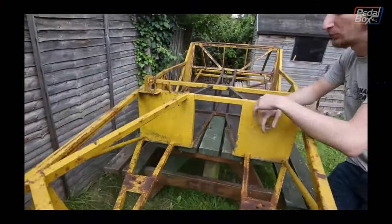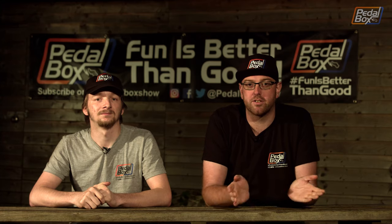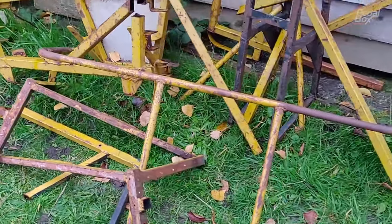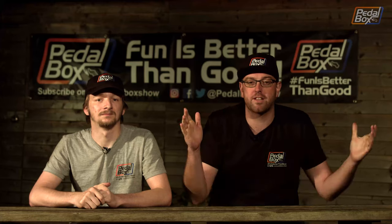You might remember when we bought this chassis and then we cut an enormous amount off it across the next maybe six months or so. This pile of metal represents everything that we cut off, just to leave us with what we've used in the chassis. There is still quite a lot of chassis left — it's basically the centre section.